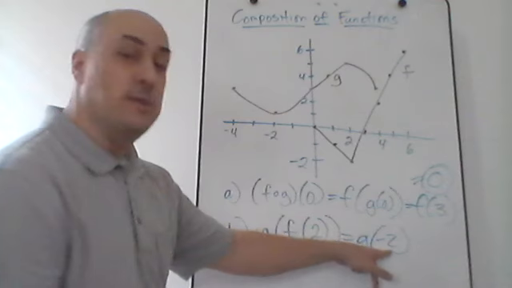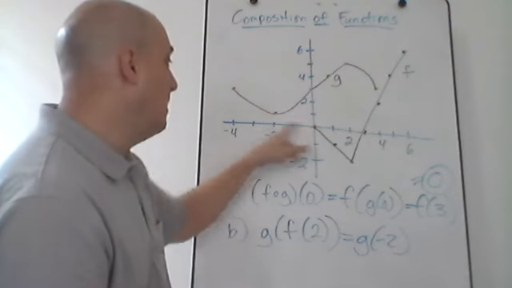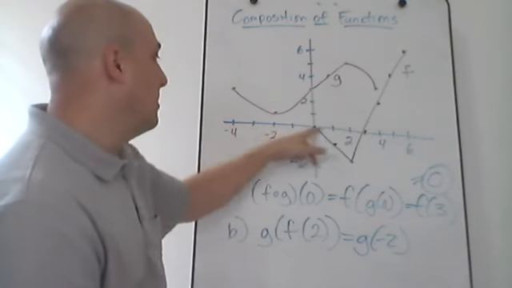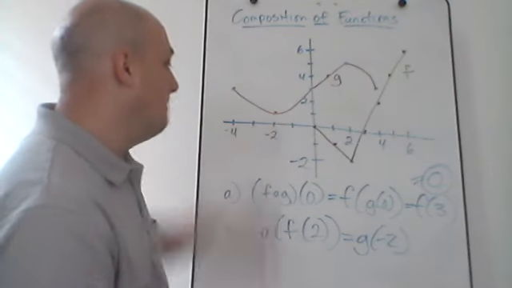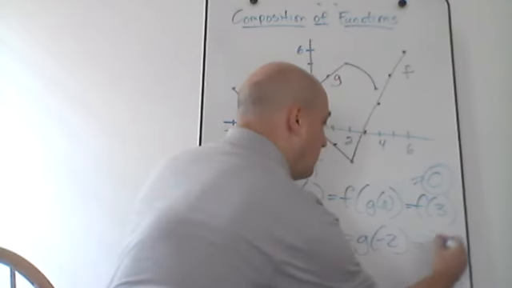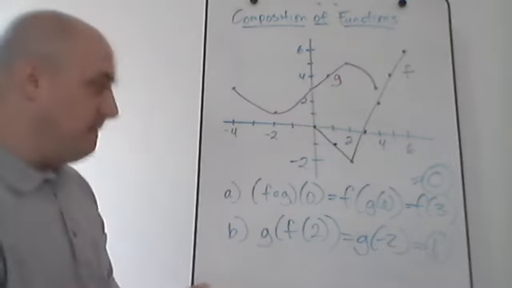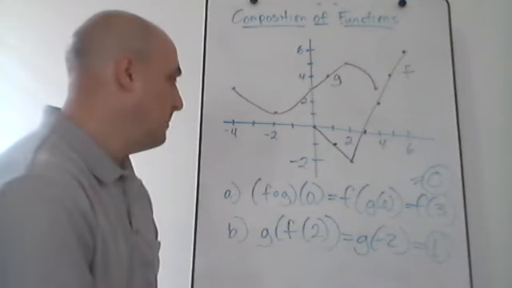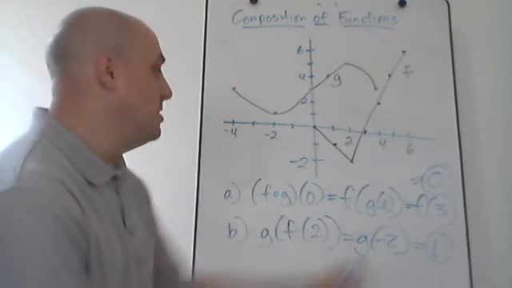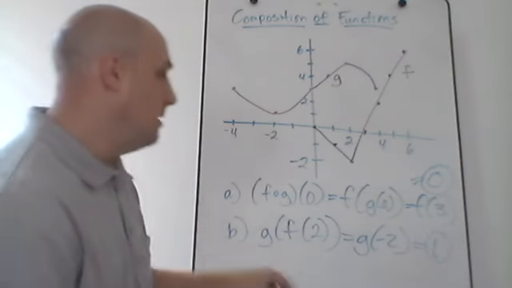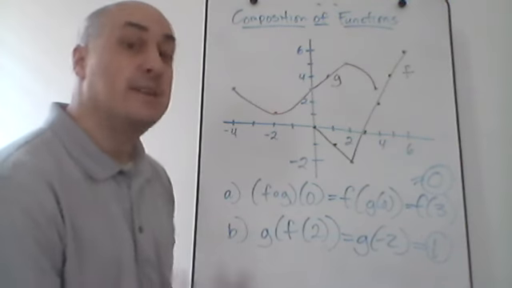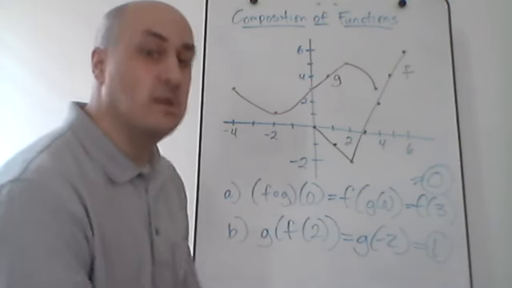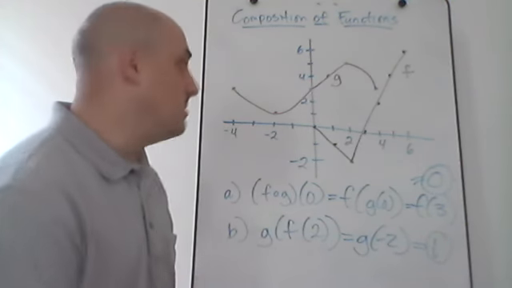So now -2 becomes the x coordinate that I look for, and the g function is the purple one, so I go to -2, and at -2 my g function has a y coordinate of +1. So g of f of 2 equals 1. f of 2 gives me -2, g of -2 gives me 1. And that's how we evaluate a composition of functions given a graph of the two separate functions. You always have to do basically 2 steps there.